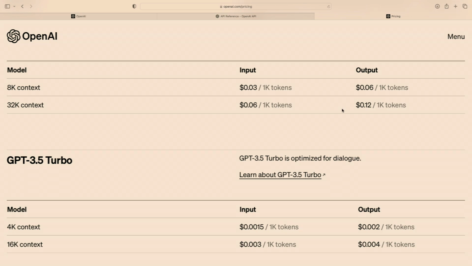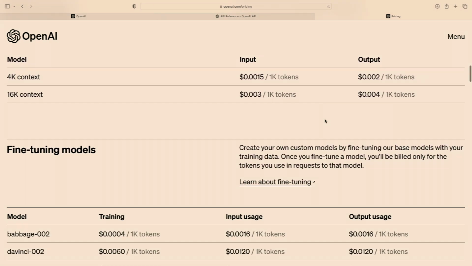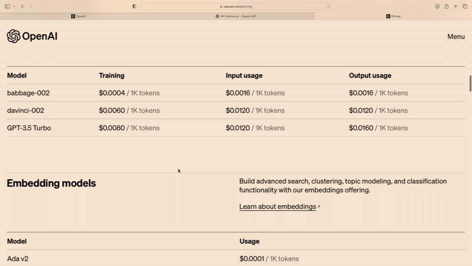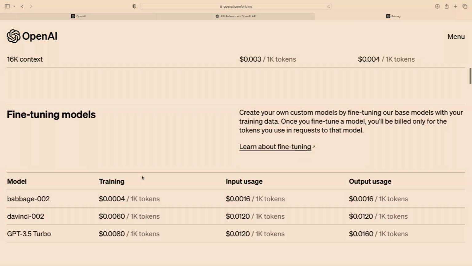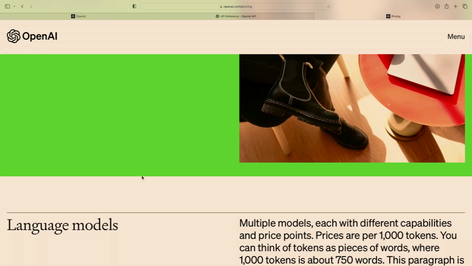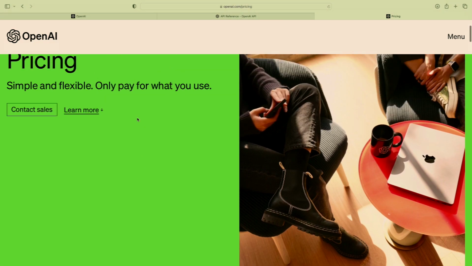So again, depending on what you're asking of the system, it can end up costing you almost $4 every time you hit run, which is why things like caching and all that make so much sense. You have prices down here for things like fine-tuning models and embedding models. We'll talk about these in other classes, but again, I really just want to hammer this home for the umpteenth time.